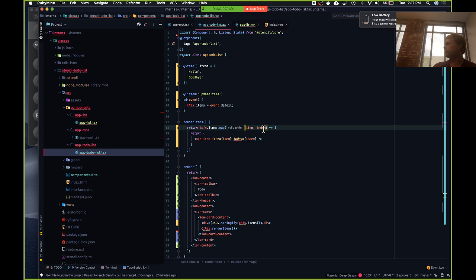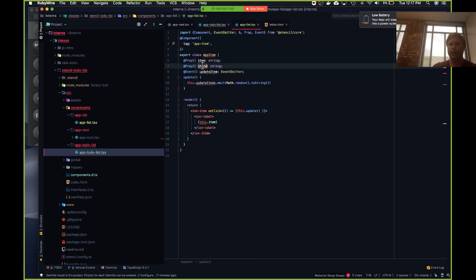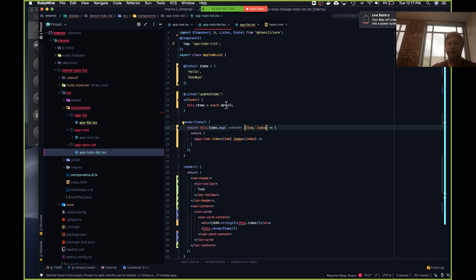Okay, so the first one's going to be 0, the second one's going to be 1, etc. So then when I'm here, I have this index, and I can just pass up index, this dot index value is this random thing. So basically what I'm saying is I want to change this item in the array that has this index to be this. When I get the event back, I can say this item's.